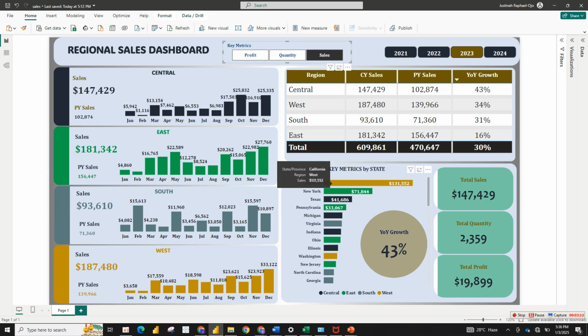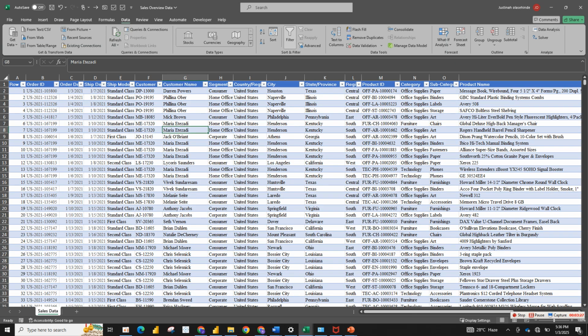So now it's time for us to start our analysis. The first thing I'm going to be doing is showing us the data. This is a sample of the data in Microsoft Excel.